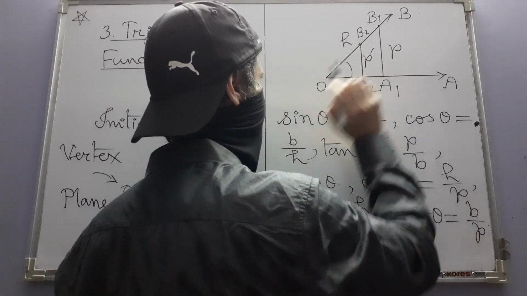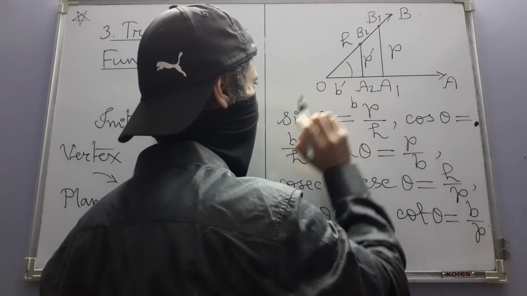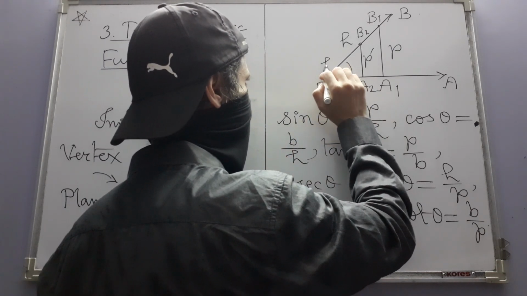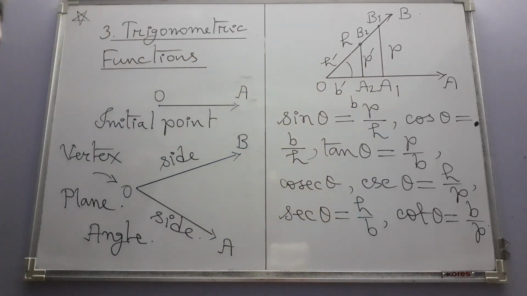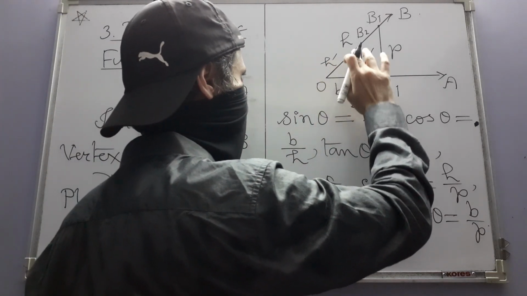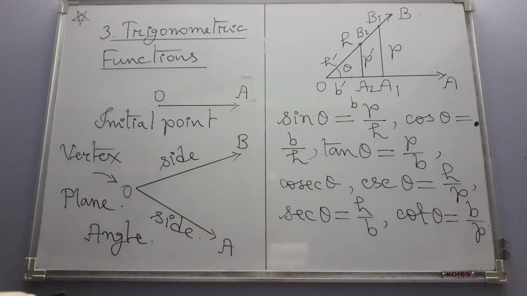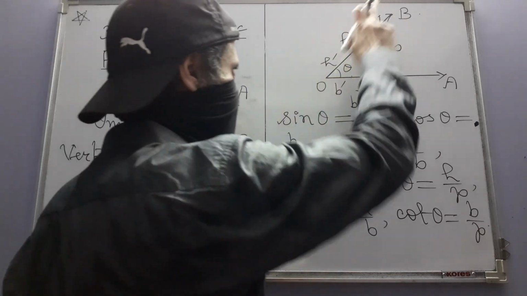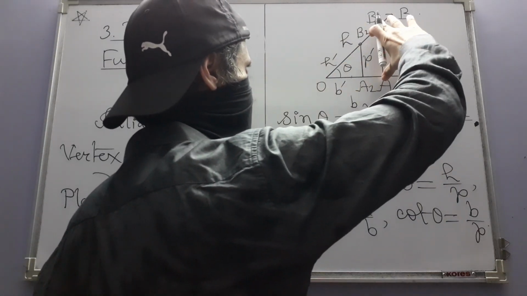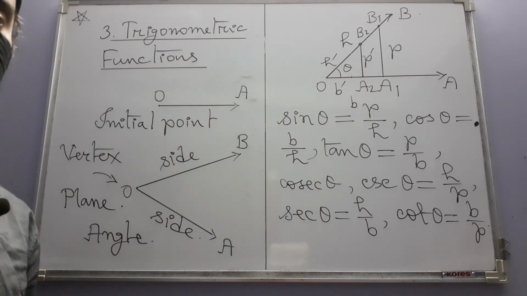So now we have a new altitude or a new perpendicular. Let me call this P prime. A new base OA2. Let me call this B prime. And a new hypotenuse, smaller one, let me call this H prime. If you instead use this smaller triangle, note that just like the larger triangle, this triangle also has that same angular measure because the angle hasn't changed. See, do you see this? The angle hasn't changed, only this altitude has changed because we have chosen another point B2.